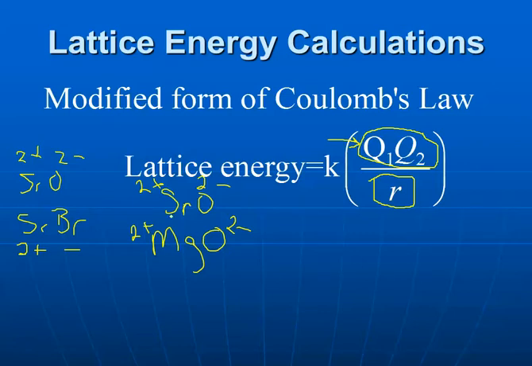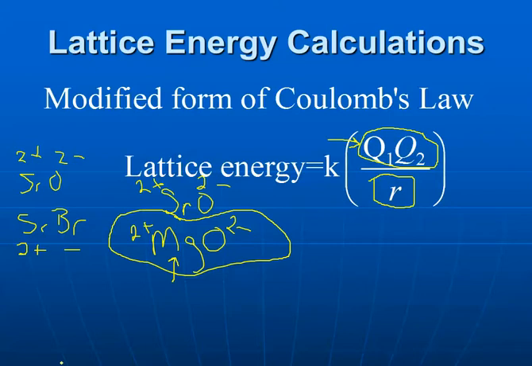The strontium and the magnesium are different sizes, and you've got to look at your trend on the periodic table. You should notice that magnesium is nearer to the top than strontium, so this is the smaller of the ions. And what did we say? The smaller the size, the larger the lattice energy. So comparing these two compounds, if we were looking for the one with the larger lattice energy, that would be the magnesium oxide due to the smaller size of that magnesium. The closer those ions can get to each other, the more energy that's going to be released by that.